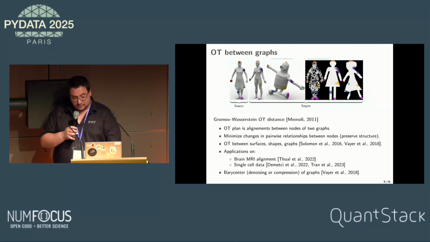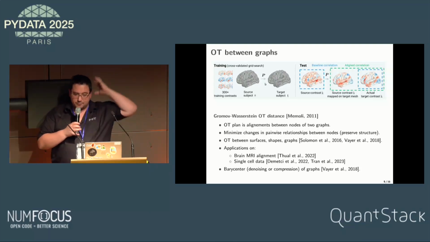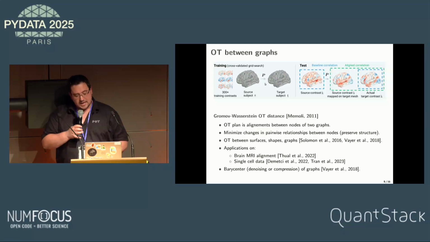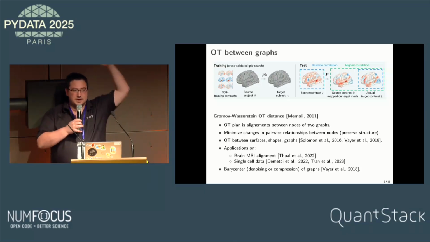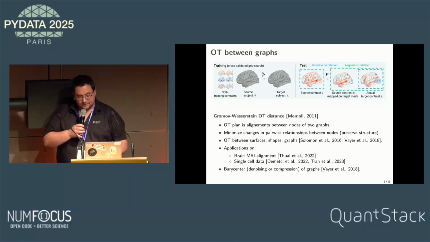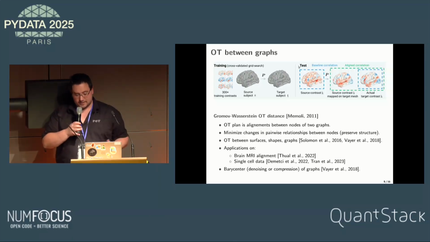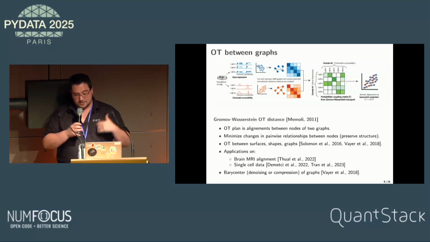And we can use it on other types of data, such as brains. Okay, on functional MRIs, you basically measure both the shape of the brain of a person and its activation. And if you do optimal transport between them, you find correspondences between two persons. Okay, so you find correspondences between the positions on the brain and also the activation. And when you have this map, this transport plan here, you can use it to transport activation from one person to the second one, and then, for instance, predict the activation of a brain. And that was a very nice application, but there are other types of applications in biomedical.